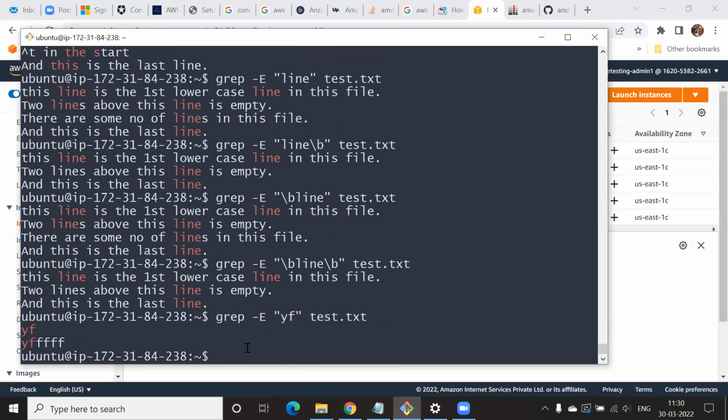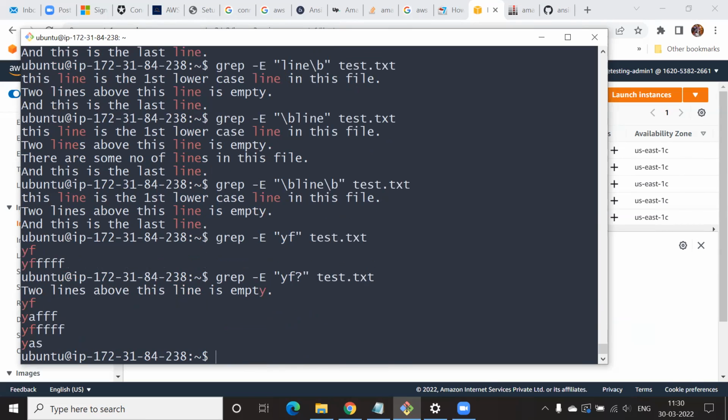But let's now bring up the same command. The pattern is YF question mark. So what do you think question mark is doing?